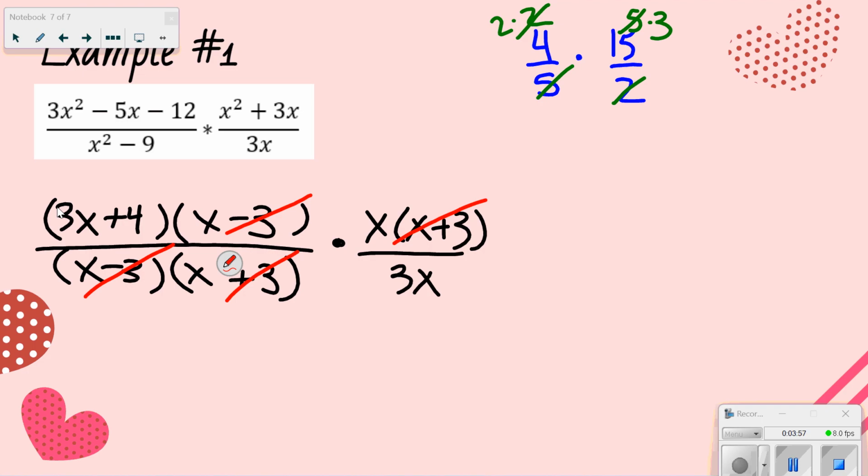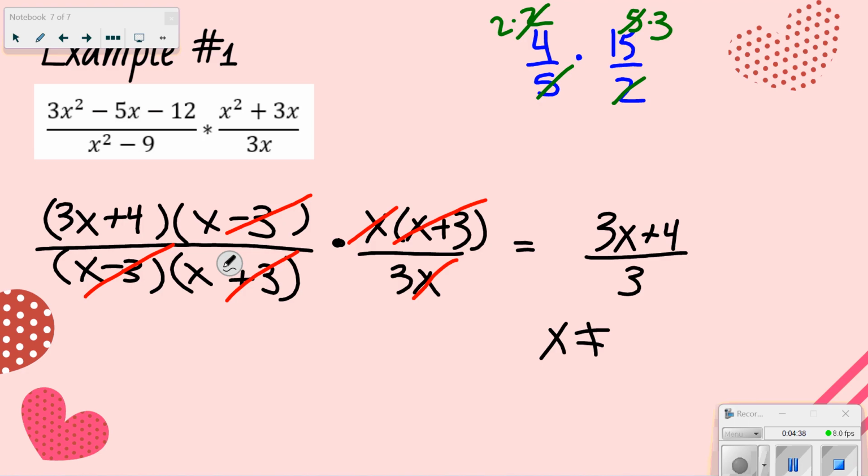What else do you see, Mithra? Yes, we have an x divided by an x, which is still something divided by itself. So what are we left with? In the numerator, we only have 3x plus 4 left over. And in the denominator, we only have the number 3 left over. So that's what that function is going to simplify to after we multiply. If you remember with multiplying, now we're also going to have to state restrictions, meaning what values can x not be? Because these would have made the function undefined.